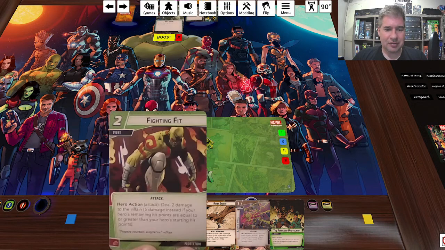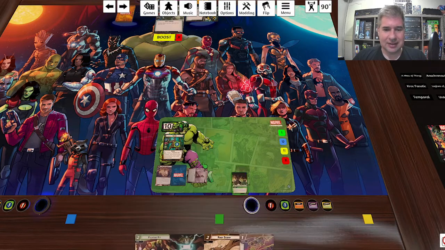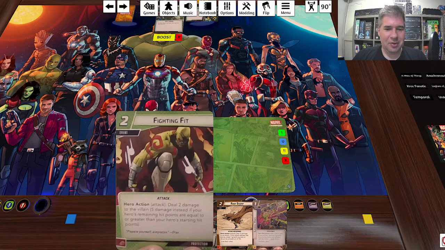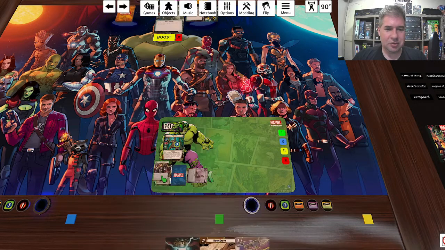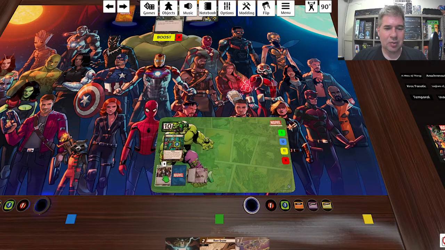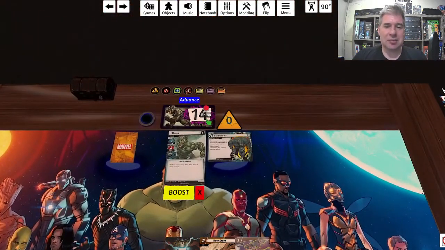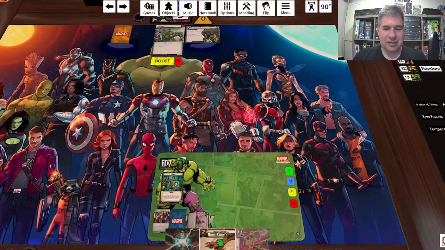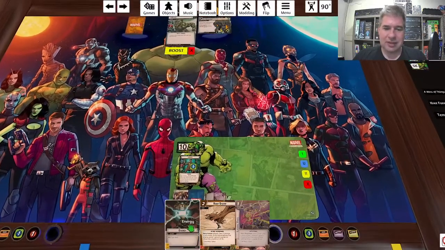Well, this is pretty tough. I mean, this game might be over in like 10 seconds. So I am going to hero action, attack, deal 5 damage if your hero's remaining hit points are equal to or greater than their starting hit points. So double resource to pay for a protection card. Wow. Oh, it's protection. See, I'm so used to playing aggression that I'm like, 2 for 5 isn't great, but 2 for 5 in protection is actually amazing.